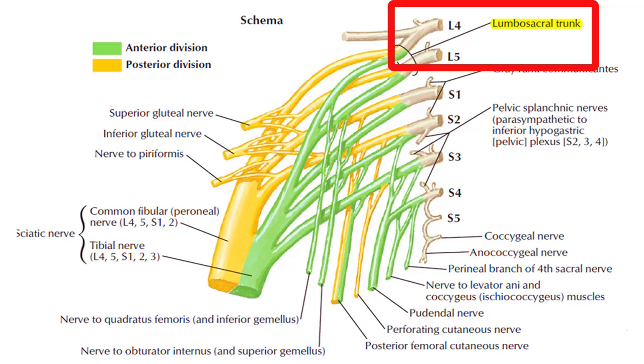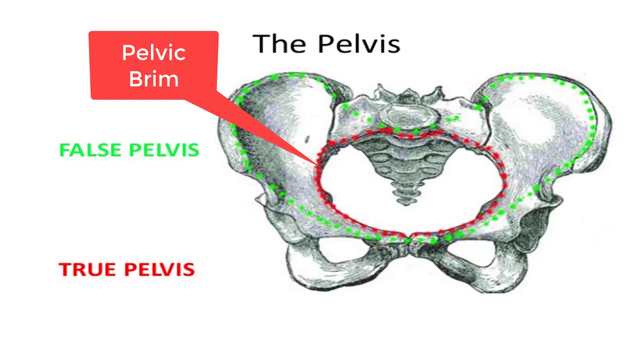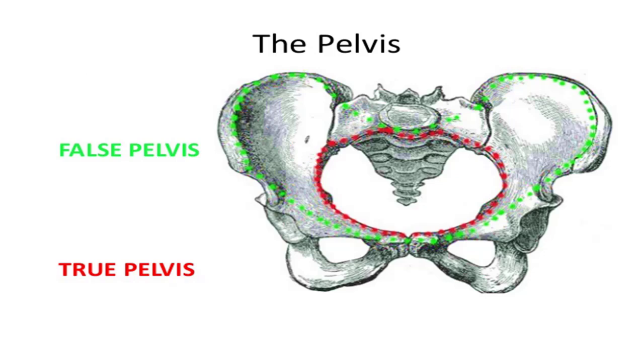Like I told you about the exact location of the lumbar plexus, it's also important to remember the exact location of this lumbosacral trunk. If I ask where this trunk is located, or what its anatomical location is, your answer should be at or immediately superior to the pelvic brim. Regarding the pelvic brim, you can study in the lecture on the pelvis what the pelvic brim is.